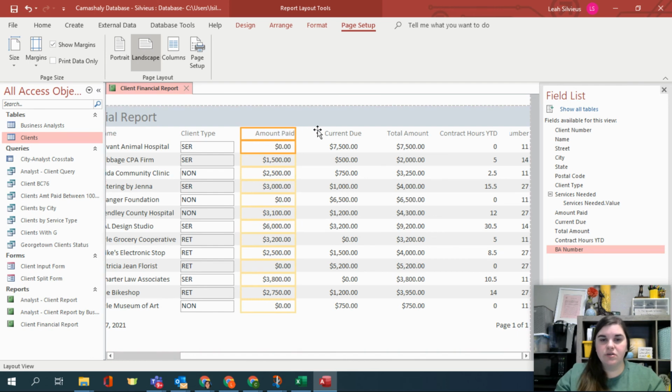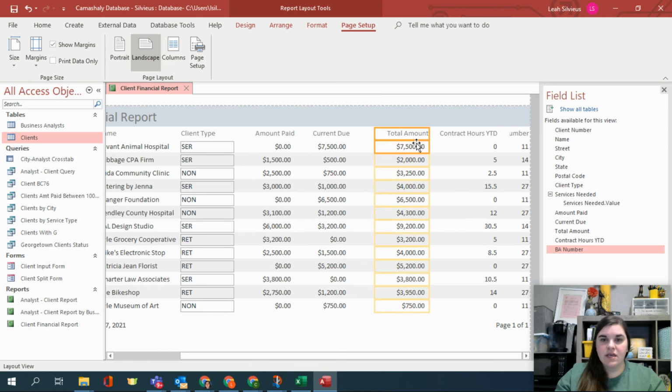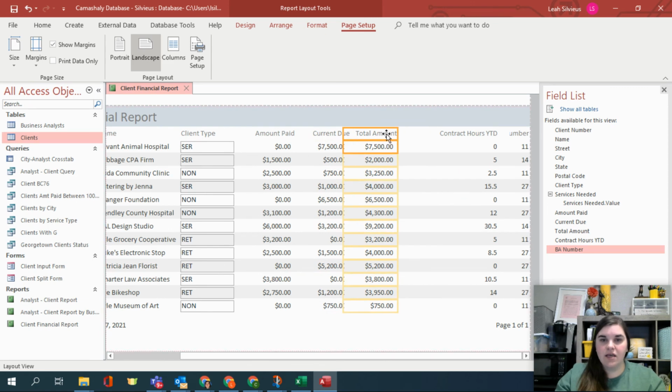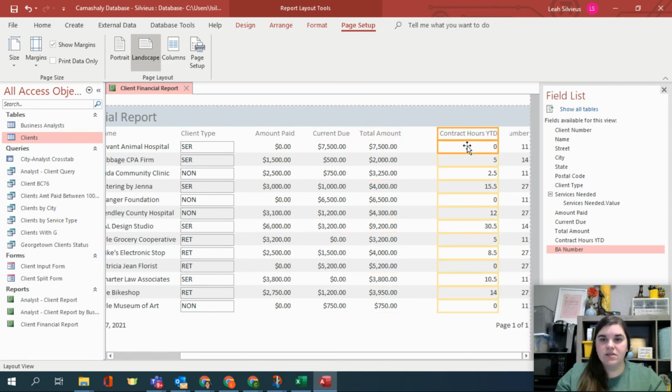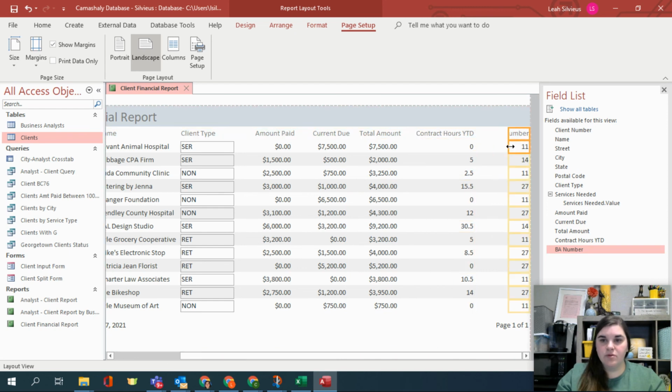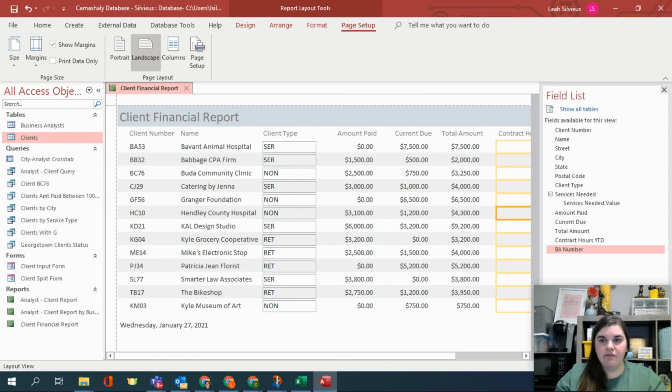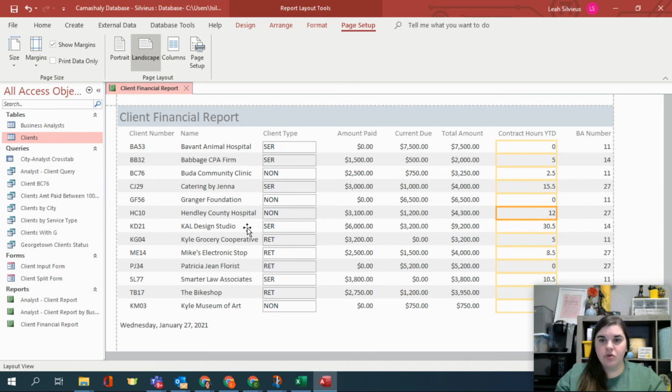And we're just literally adjusting the widths of these, dragging them across, giving more space on the side so that we can see all of our heading labels, our field labels, and everything like that inside of here. Okay, so now that I have everything and it's all showing, I think I'm pretty ready to start really adjusting this client financial report and adding in the pieces that I want.